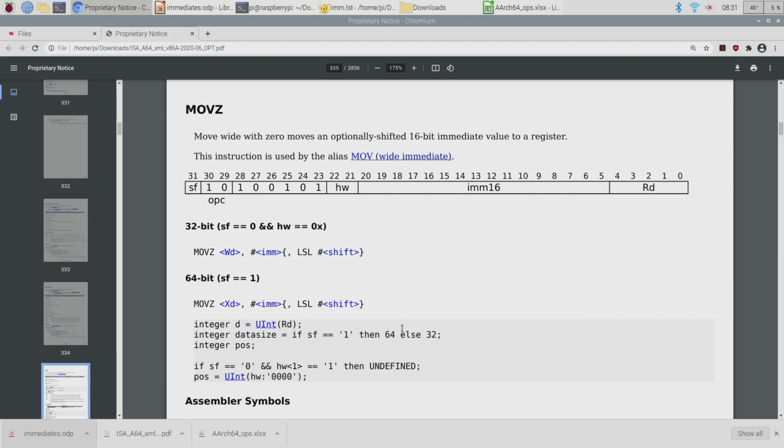Okay, so let's say I wanted to do something like this. Move Z, and then I'm going to load into which register? Well, let's just say W0. It doesn't really matter for right now. And the number I'm going to load in is the 16-bit immediate FFFF.